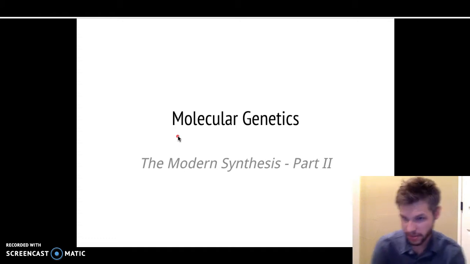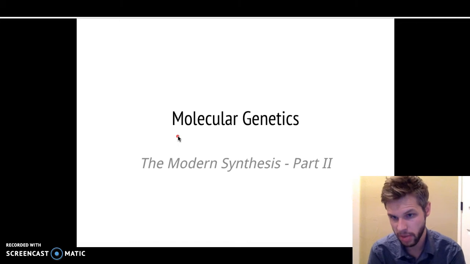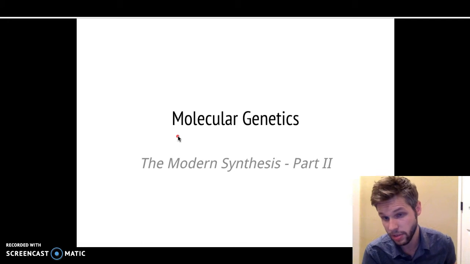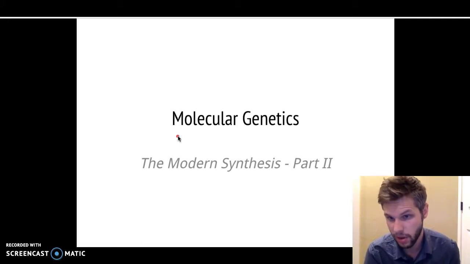I explained it in class, why I want to try this format. First and foremost, it's to save us some time so we can do some interesting labs in class, and we have enough time to do that. I think it's best to use our class time to do science instead of just talking about it. So that's the goal of this.